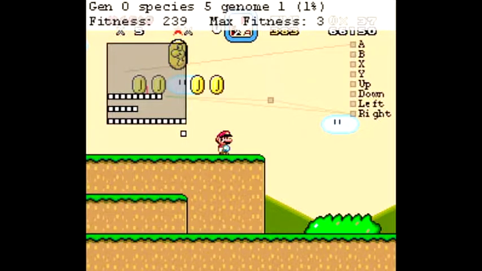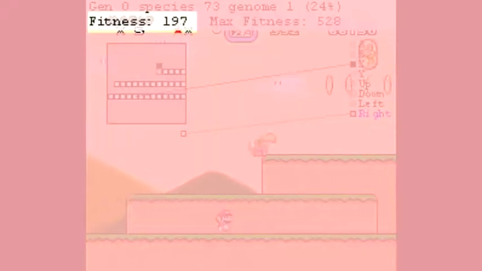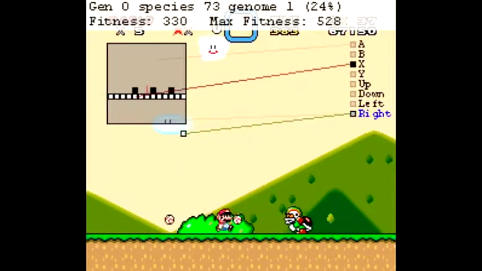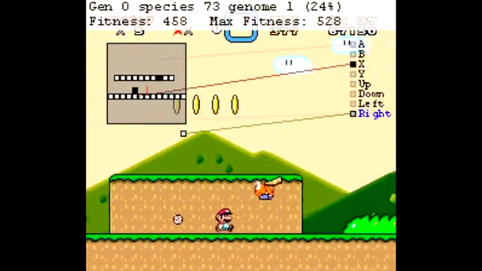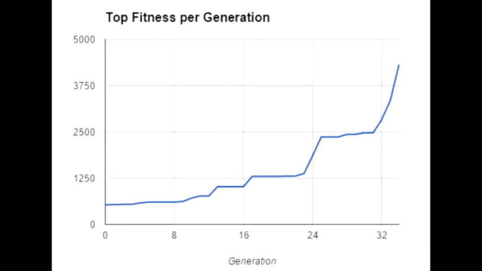So, how exactly do we get those more complicated neural networks? The answer is evolution. When MarI gets further right on the screen, its fitness goes up. In this case, fitness is a function of how far right it gets and how quickly it gets there. Only the neural networks that produce the highest fitness are selected to be bred, creating the next generation. It took 34 generations of genetic breeding and fitness evaluation before MarI was able to finish the level without dying and get a fitness score above 4,000. You can see there were several places it got stuck for a few generations, but it always evolved out of those ruts. Let's take a look at a few of those ruts.